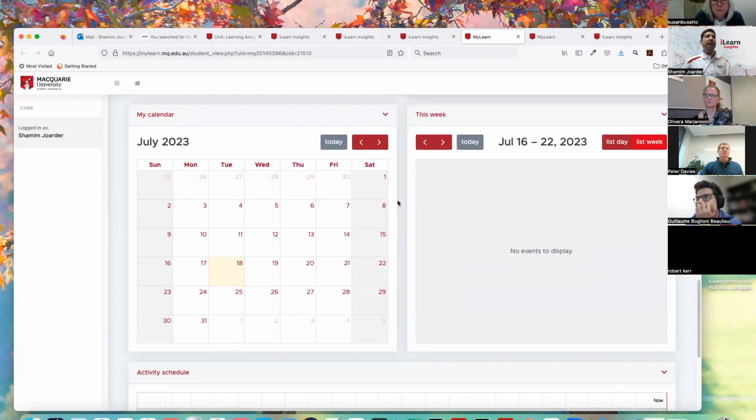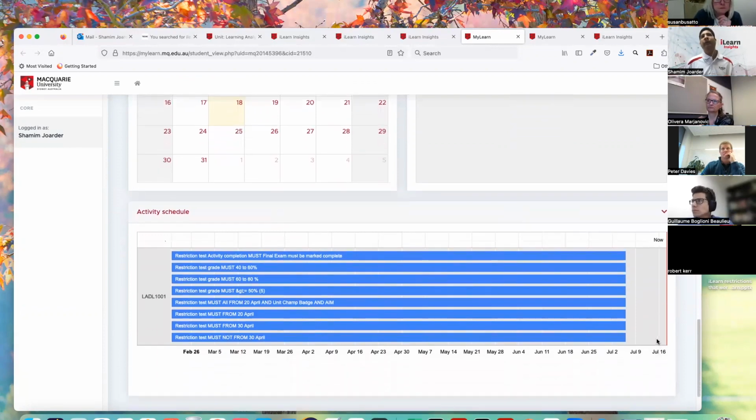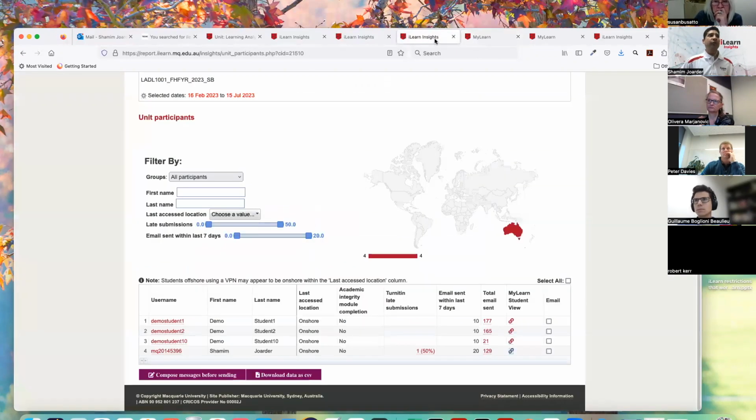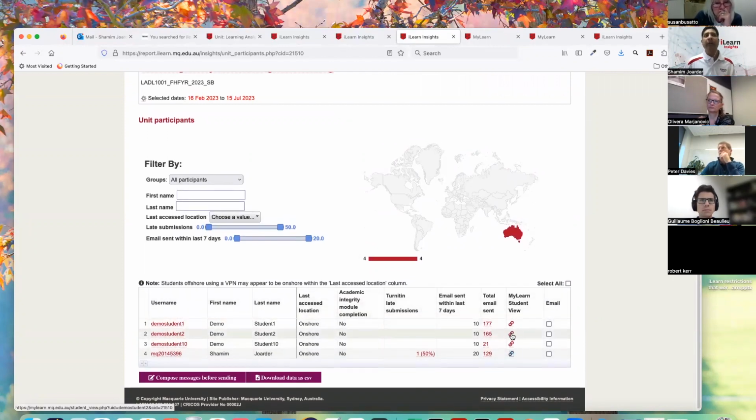They can also see a calendar view and weekly view of activities. Those are approaching deadlines, right? They can see, okay, 20th of July, there are 5 activities due and so on. An activity schedule similar to the way I have shown you in iLearn Insight. So what you do, you go to your participants report if you want to see, then log into iLearn first, then click any of these icons to view what they can see from your unit.